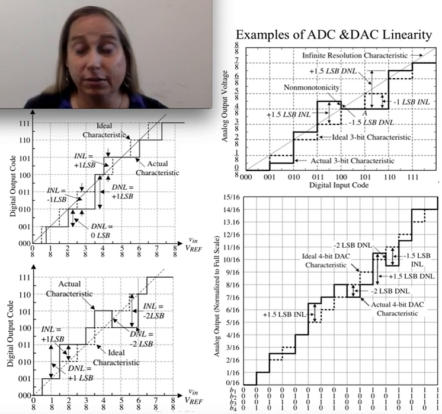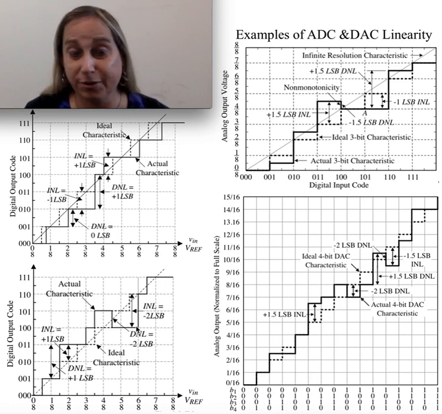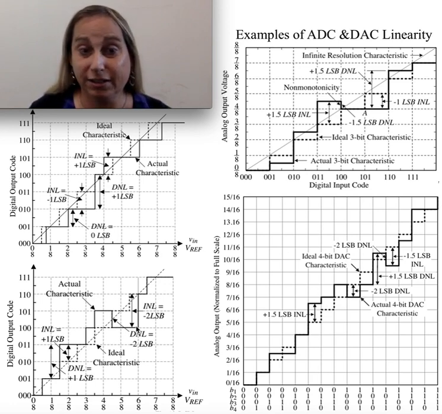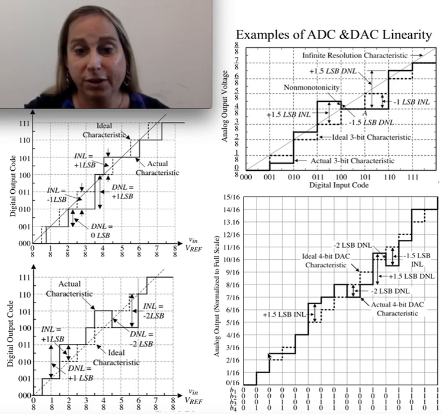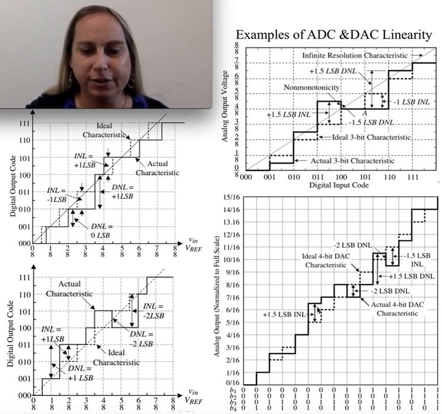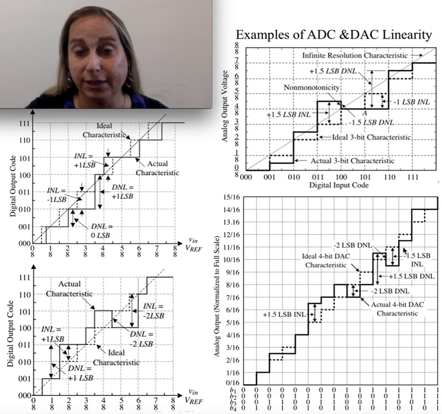Non-monotonicity is typically something you can make sure you're okay with if you assume that the DNL number is bounded. If my DNL is never worse than 1 LSB, then I'm usually okay. And so this is one of the reasons that we'll have to look at the DNL question, because it gives us a question of the monotonicity. And so I can then also look at this and see multiple issues. Here's a 1.5 LSB INL, and you get a sense of what that looks like physically. But usually if I get an error like that, I'm going to have some other issues later on.